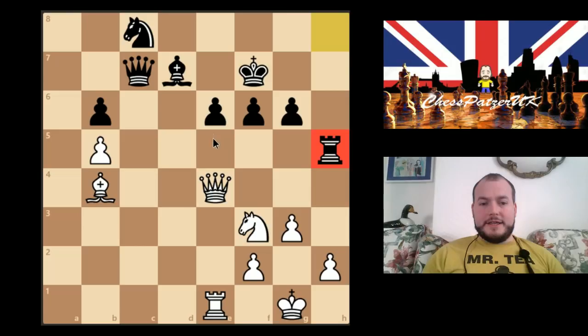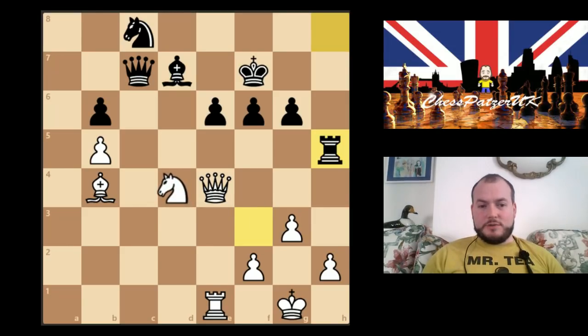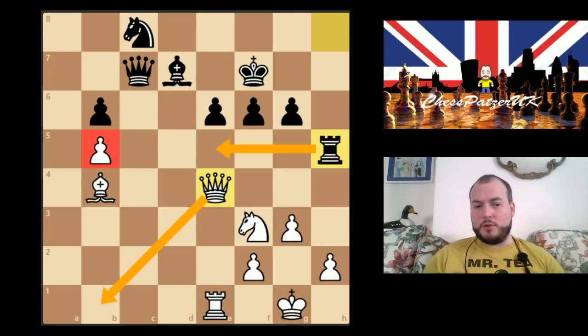Rook is aiming here because he knows that I want to play knight d4. Because if I get knight d4, I'm just in a really nice place. I've got two really nice squares to get to. Perhaps if I get him to push some pawns, maybe one day it's going to get into here. So if I played very casual and played knight there, I think rook here just, well, it's not great for me, is it? If pieces come off, he's probably okay. Remember, we're level material, and I might even drop this pawn.